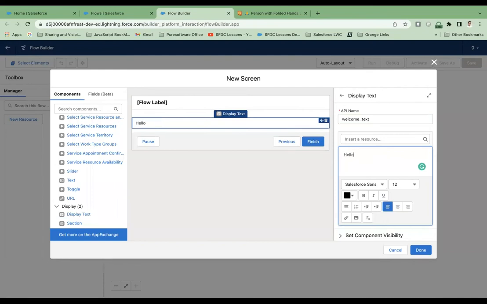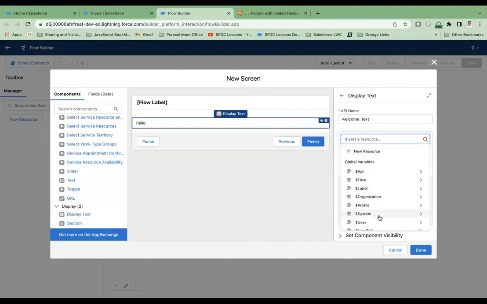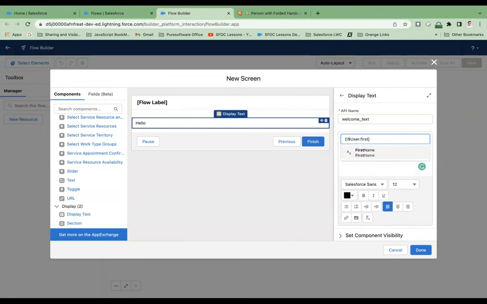So I will say hello, and to display the current username, I have to click on this lookup here, and I need to select this user global variable. Okay, and then first name. So this is like a merge field, or you can say a placeholder.